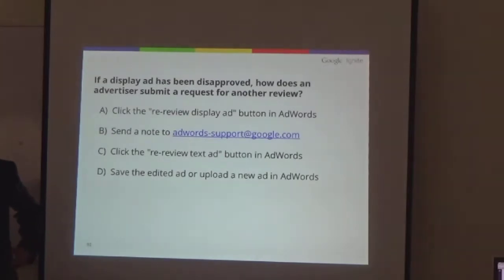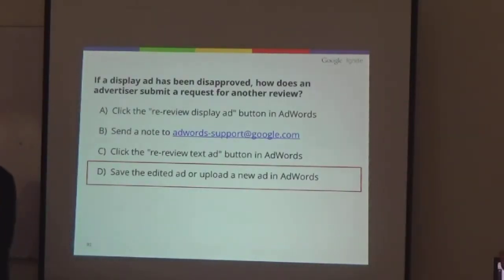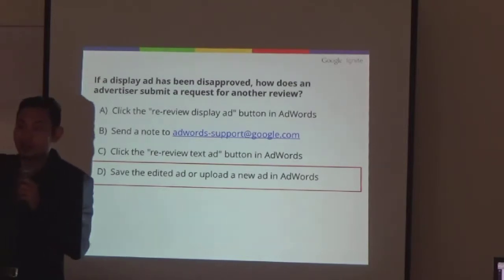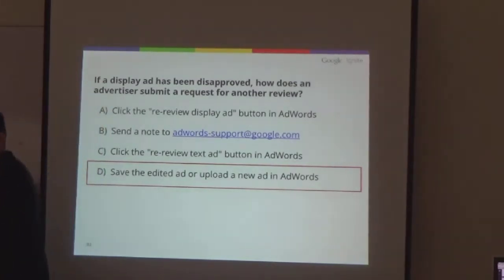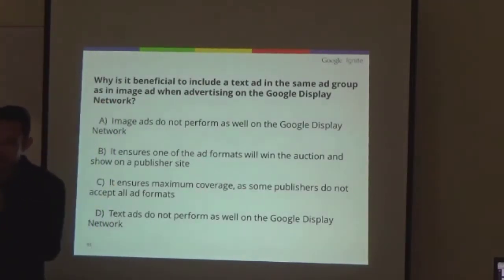That will be millions of support, you know. So I've mentioned before, it's not complete. You have to click save and save the edited ad, or upload a new ad in AdWords and it will automatically be reviewed again by the Google back-end team to say whether this is approved or disapproved. Yes?